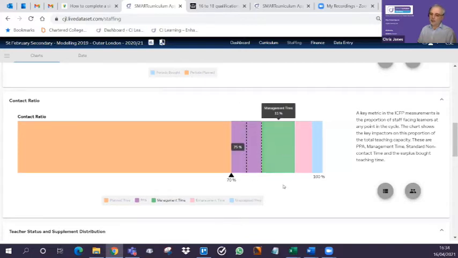A lot of management time, can't do anything about standard PPA because it will always be 10%, and what we're giving in enhanced standard non-contact time and unassigned time, these are the two that we could affect, and obviously we might consider the management time. Now, obviously that's going to vary between schools, and we might make some specific decisions about how that is deployed.